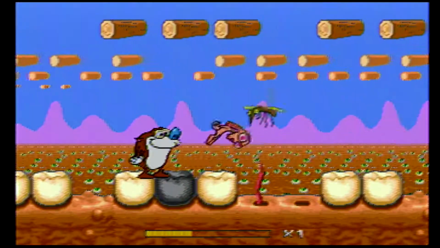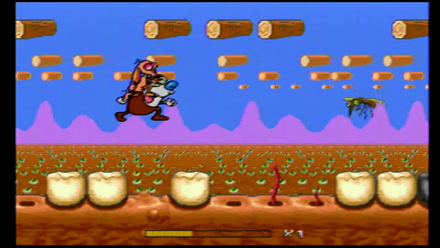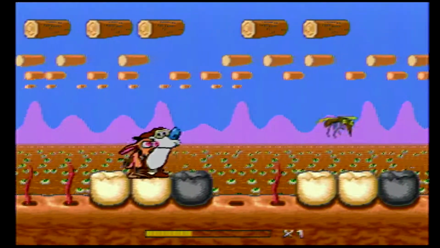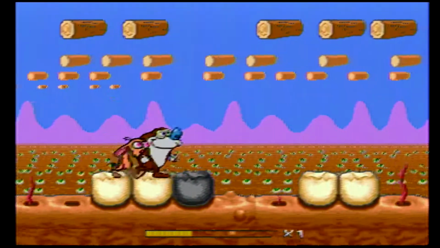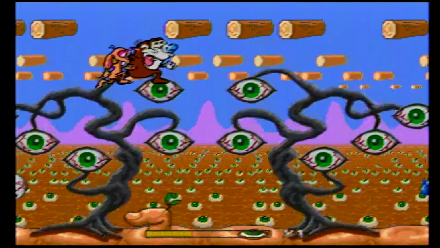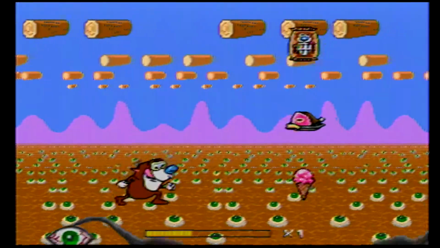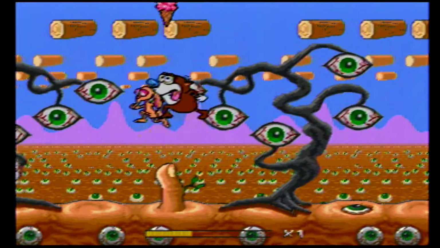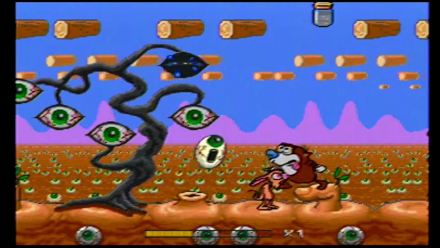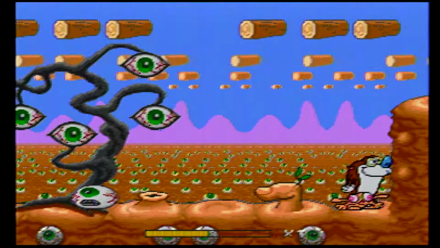I like to use Stimpy for this part, because Ren's a bigger target than the hairball is. Or not bigger target, but bigger projectile. It's easy to hit two of those guys at once, really. Okay, let's just get up there. Okay, here's some health. Thank goodness there's a little bit, even though I got hit, which kind of sucks.